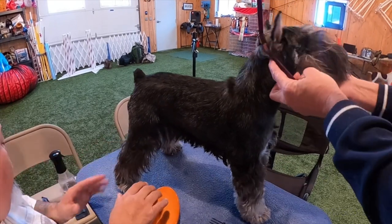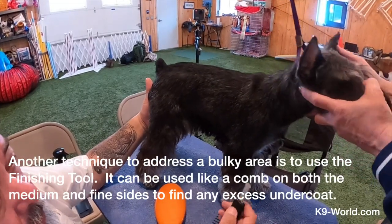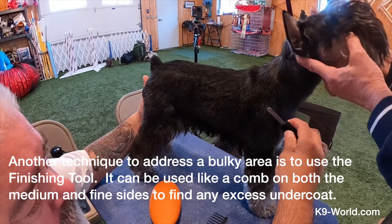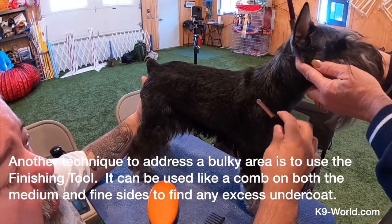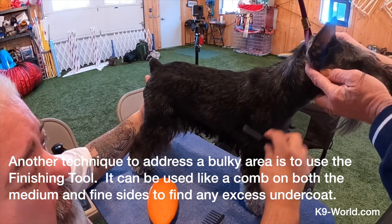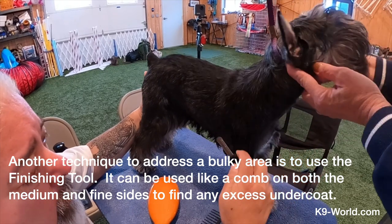Now, one of the things I could do if it was an emergency and I was at a show is use my finishing tool. This is a three-way stripping knife. It comes in a right hand and a left hand, and I would use this one of two ways. If it's a right hand and I'm looking at my logo, then I can use this like a comb, and that's going to see if there's any undercoat there. If I flip it over it's more of a fine side, but there's no undercoat there, so I don't have to worry about that.